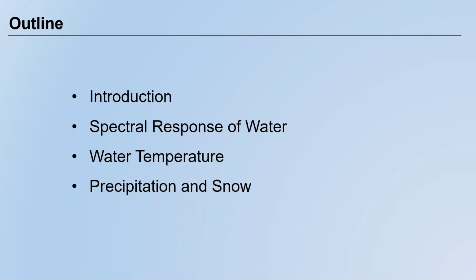And also I'm going to introduce the remote sensing of precipitation and snow, because precipitation and snow are different forms of water. It's not water on the ground, it's water for precipitation. It could be water in the atmosphere because cloud is also a part of precipitation. You can consider that. And also snow. Snow is on the ground, but snow actually also includes what? Glacier, ice and snow, okay?